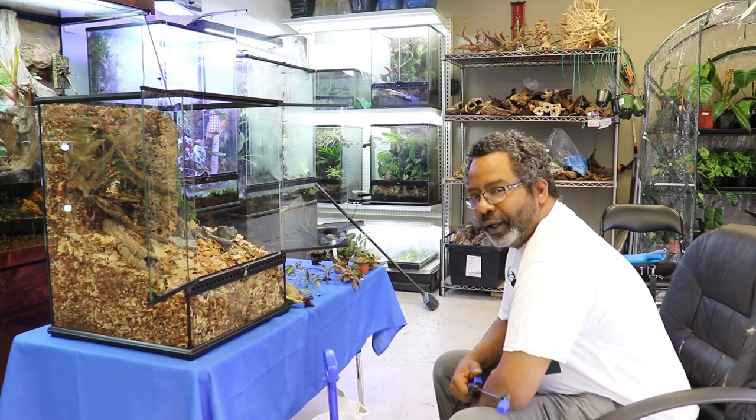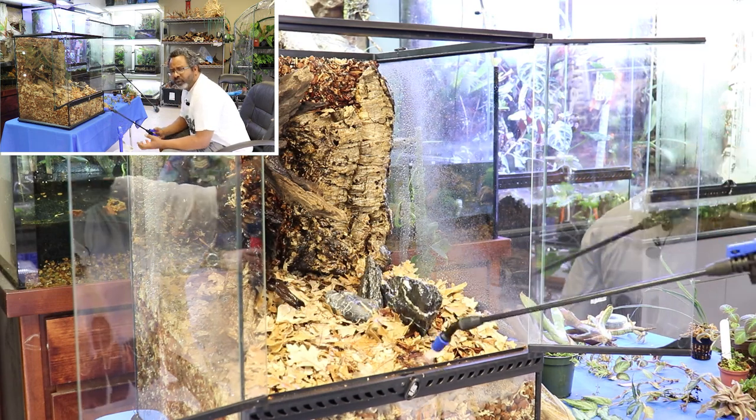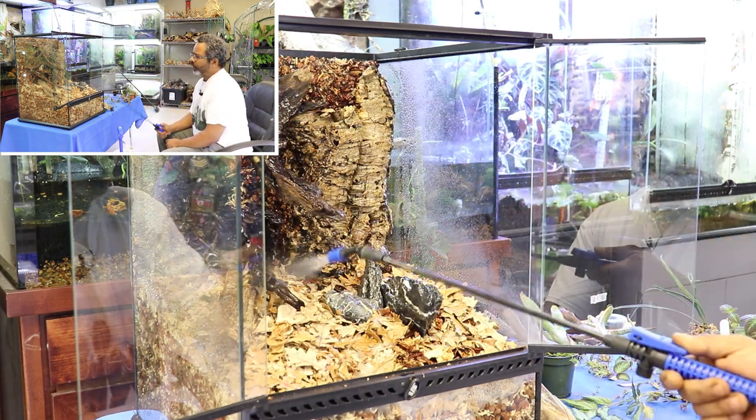Okay, so I'm about to water this tank. It's very, very dry, and I don't want the plants' roots to get shocked when I plant them in the media or up against the background from how dry it is. So I'm gonna make sure I douse it really, really well.